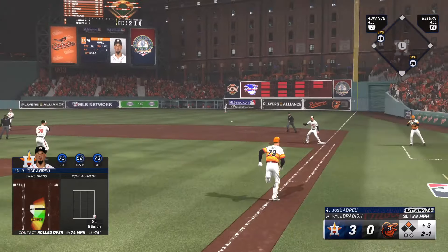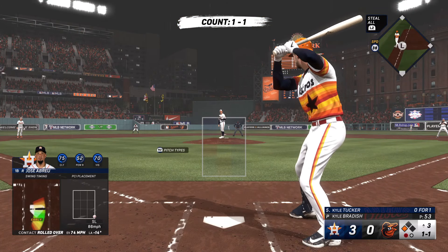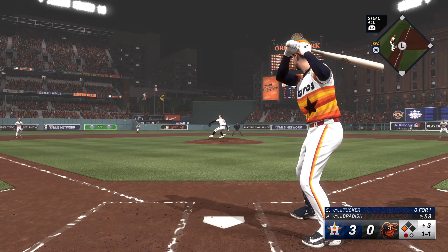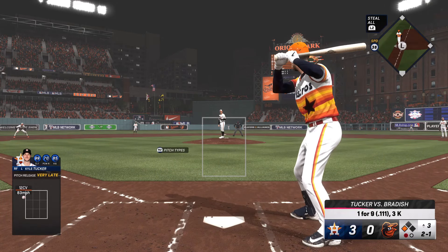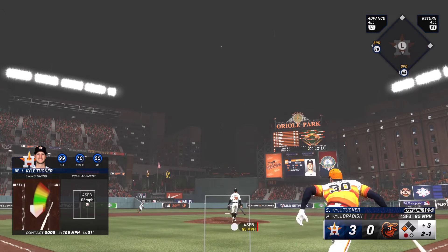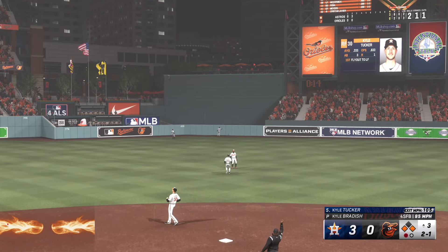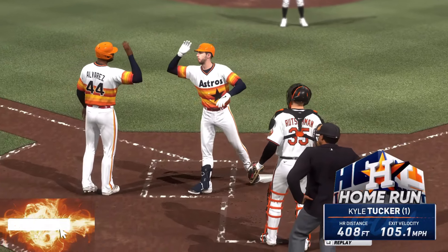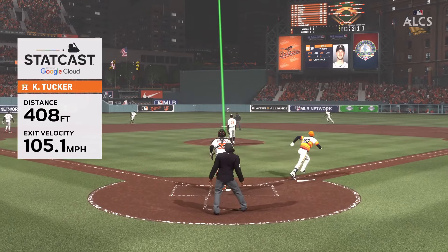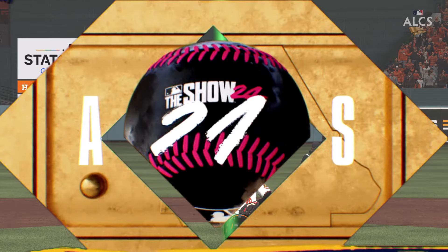Right back to the mound — tosses the first, that takes care of Abreu. Now the right fielder, Kyle Tucker. And a curve misses outside. The good thing so far is that he hasn't issued any free passes, unfortunately they're making pretty good contact. Swing and this one's blasted — it's got a chance. Goodbye! He flexes his power with that swing. It's 5-0. Took it to the big part of the yard for that home run.